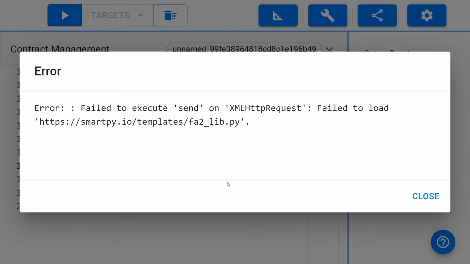Oh, yeah, I don't have access to the internet. For sure.